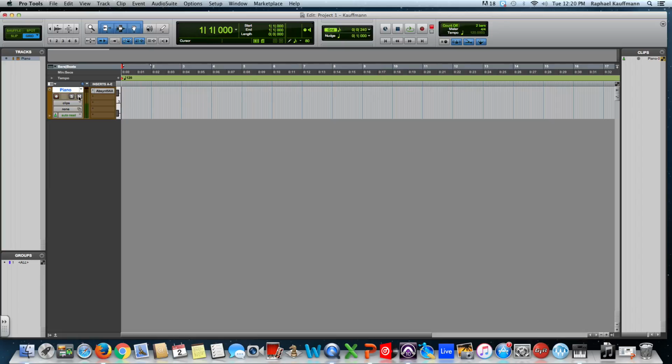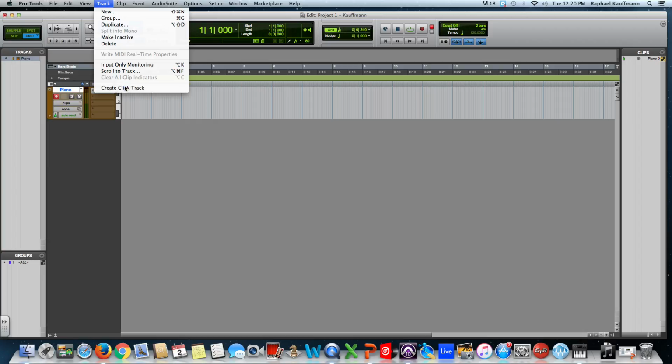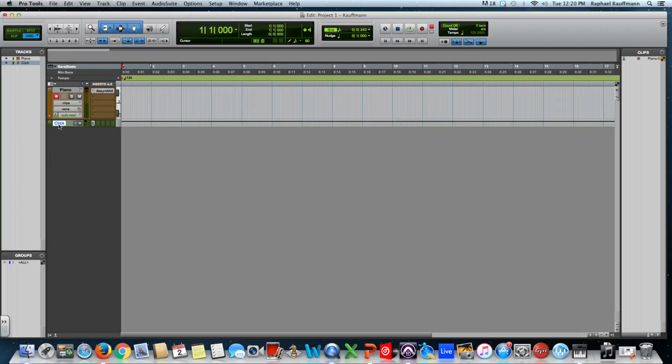A very important note here. Please go up to Track and create a click track. I'm probably going to do a separate video on this, but just always have a click track so that when you do put your count off, you hear those 8 beats or whatever it's programmed to be prior to the recording starting. And it gives you a sense of tempo.